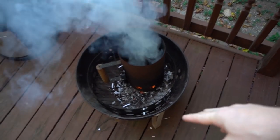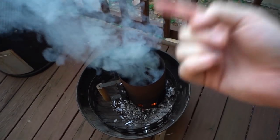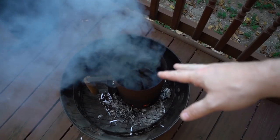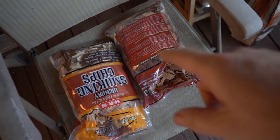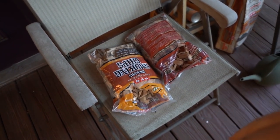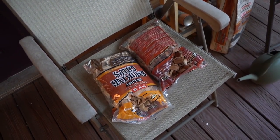All right, the trick is to wait until the flames are coming out the top of the chimney. Once that happens, then we're ready. Getting closer, also you can see the smoke's diminishing. That's a good sign. Once we get the charcoal on there and it's going, we're gonna put some wood chips on there. We've got some cherry wood and some hickory. Some people soak them in water. I don't, I just throw them on. They smoke pretty good anyway.